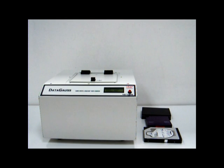Introducing the latest degausser from VS Security Products, the DataGauss. The unit completely erases hard disk drives and backup tapes.